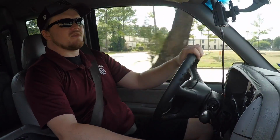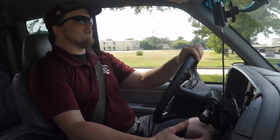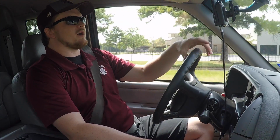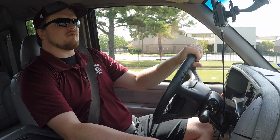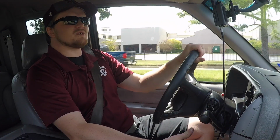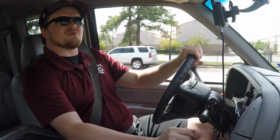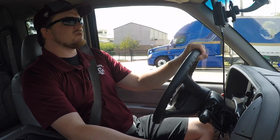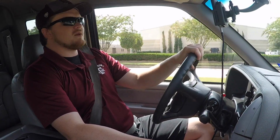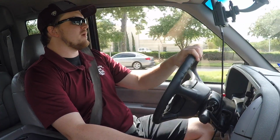An added benefit that I didn't think about before I got them, but I'm glad I got the electronic versions, is when I'm driving with them open and I do a hard pull and I see a cop or something like that, I can go ahead and close them up and don't have to worry about the cop pulling me over for excessive noise. It's pretty cool because you can just be like, I don't know what you're talking about, what exhaust? And it's fun to play with people at stoplights and other cars with loud exhaust. Drive up next to them, rev it a little bit, they look around and you close them up and they're really confused. So yeah, that's one extra benefit that I wasn't thinking about when I got them.